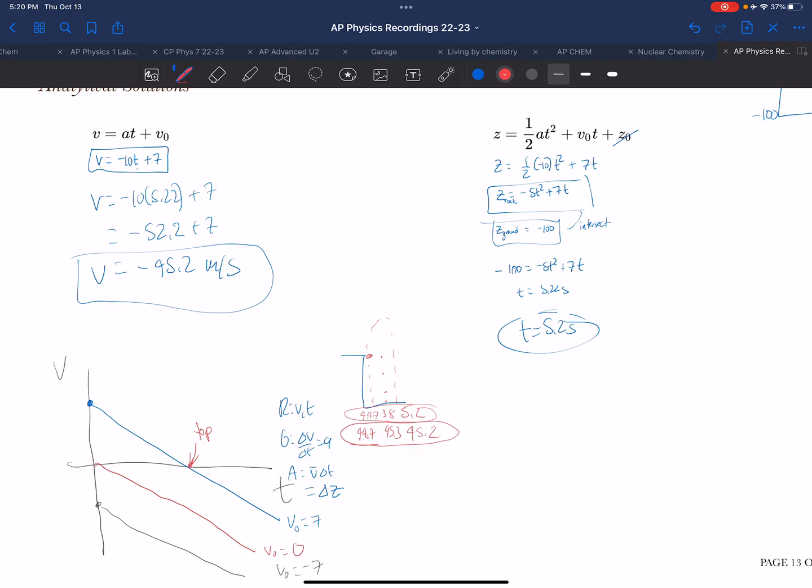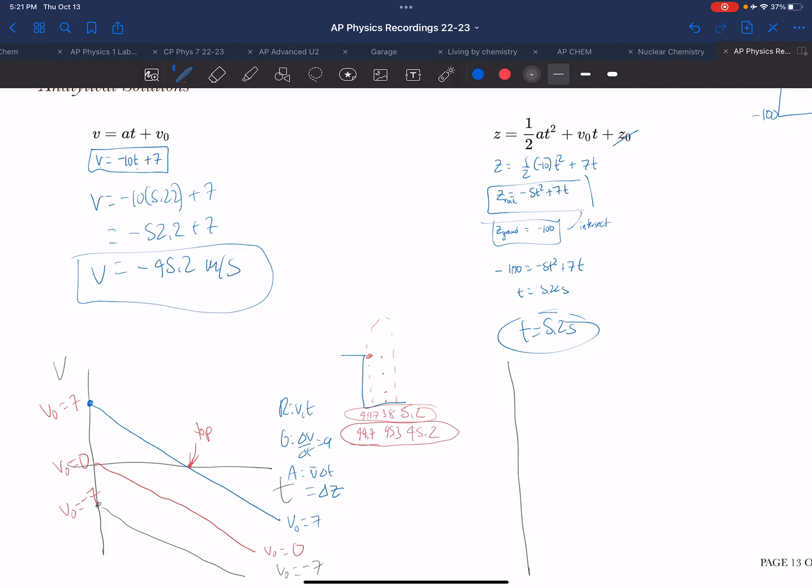That's what this illustrates at the top. When it's dropped, there's no time where the velocity is 0, except when it starts at 0, and there's no time at 0 when it's thrown downward. So these graphs here are a little bit difficult. This is thrown upward, reaching the top and coming down. This is a drop because V0 is 0, and this is thrown downward. It has a starting velocity of -7. This is V0 equals 7. This is V0 equals 0, and V0 equals -7.